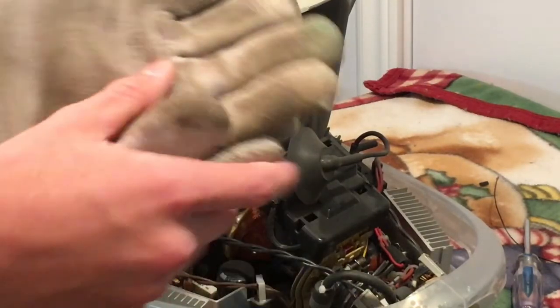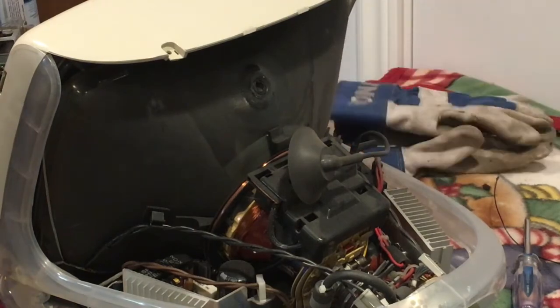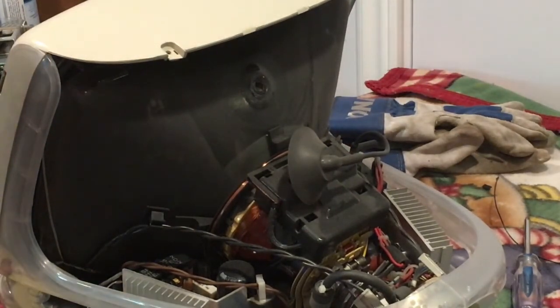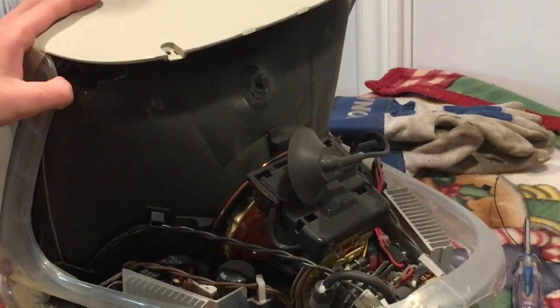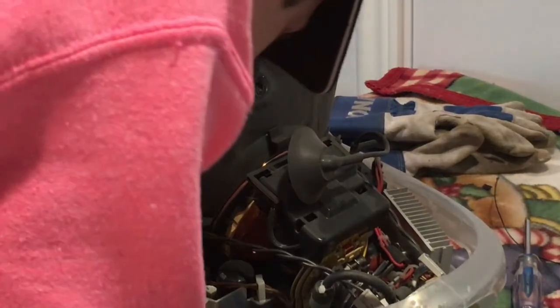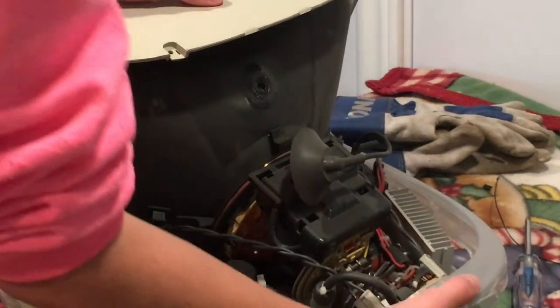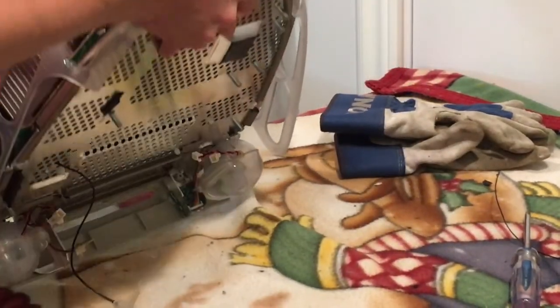That's the safe way of doing things. You don't want to screw it up because you're screwed. If you screw up doing this, then you die basically. So yeah, now we gotta unscrew all the other screws, which I found a screw. That's safe. Okay, so I'm gonna flip this on its screen.